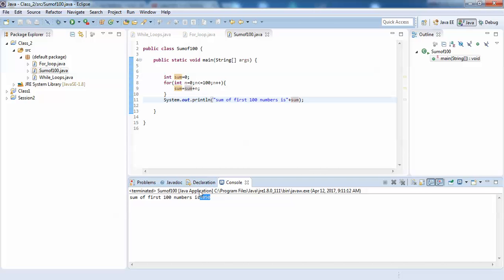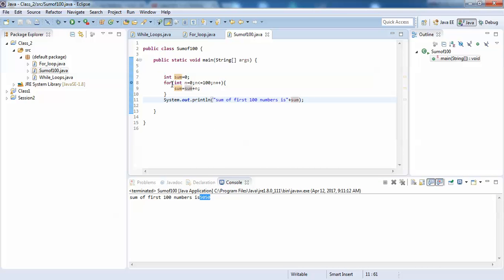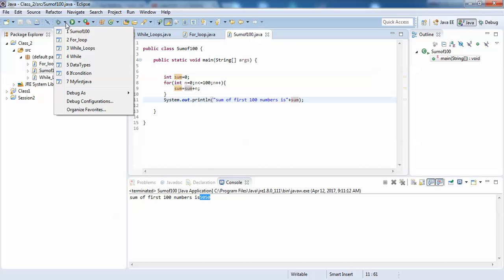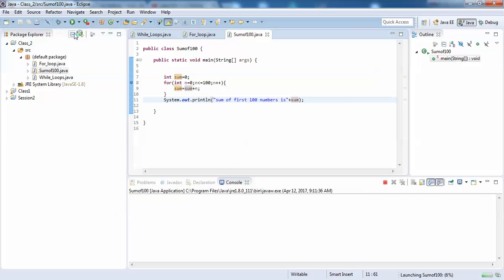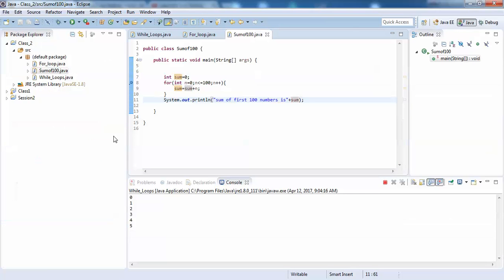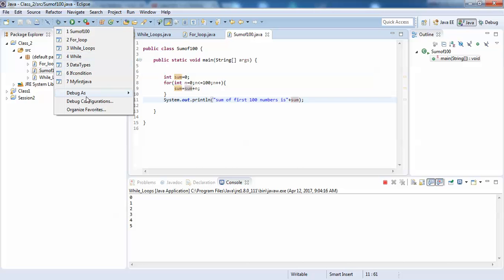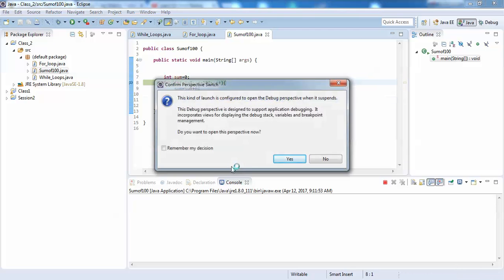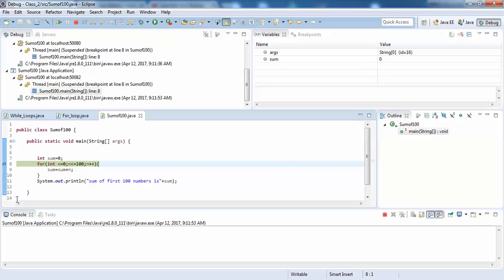This is the output. If you want to see how this sum value is calculated, put a breakpoint over here while starting the for loop, then debug the script. Okay, sum of 100, debug. Then you will come to know, I mean, you guys know how to do that, right? Just click on F6 from your keyboard. So your debug point stopped over here at the breakpoint, then F6.